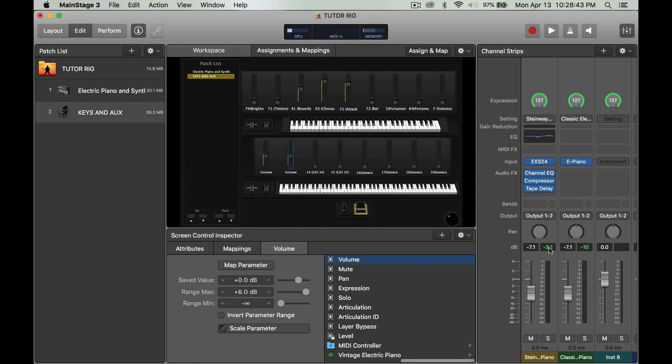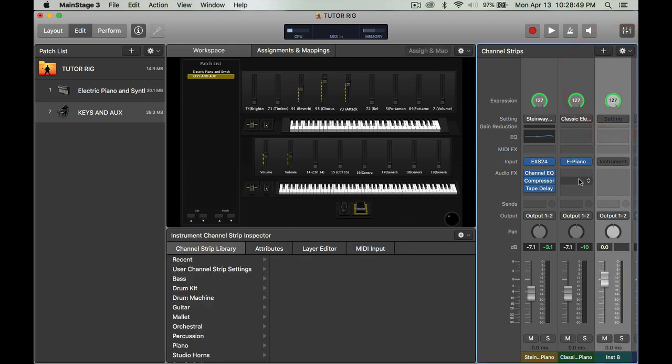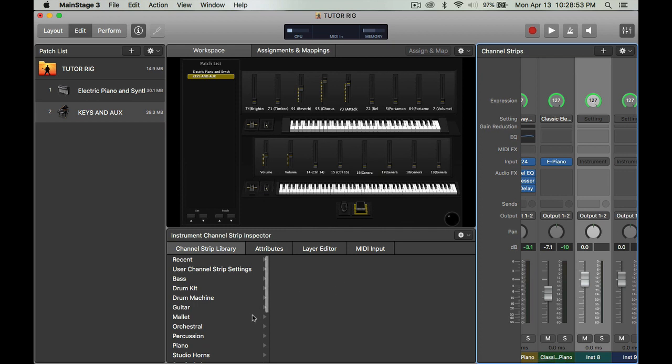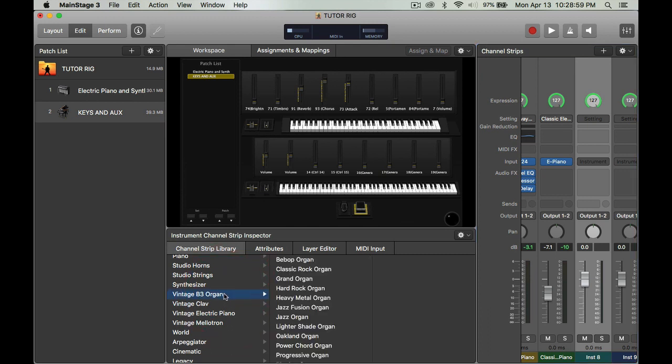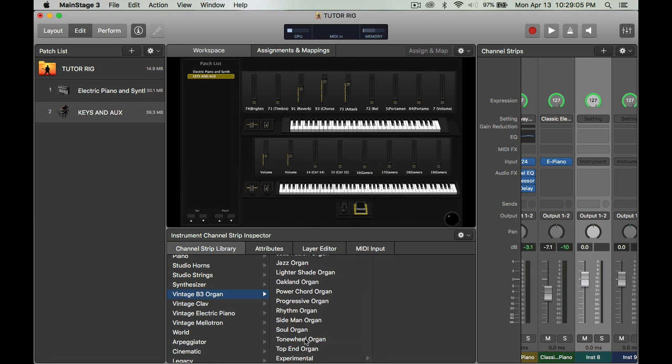All right. Let's see. For the next sound, I want to add an organ to it. I'm going to add a B3. So I'm going to take this vintage organ here, and I'm going to use tone wheel. I'm going to try that one, see how that works. All right, I like that. And I'm going to take the percussion off of that.